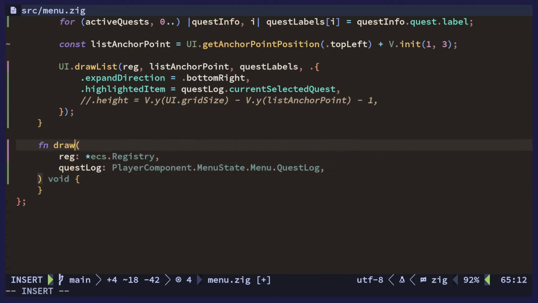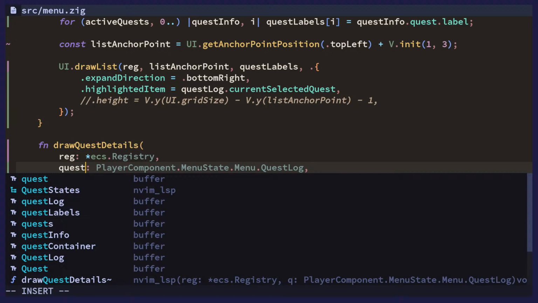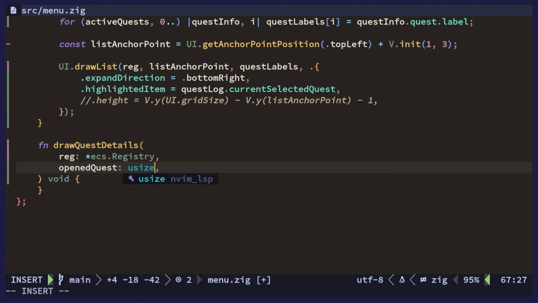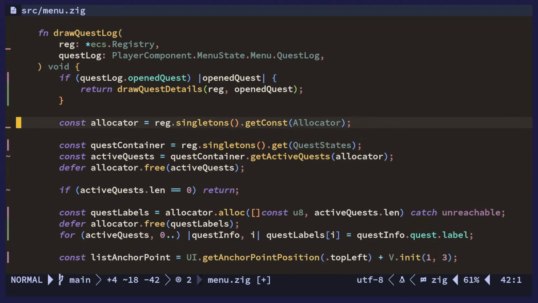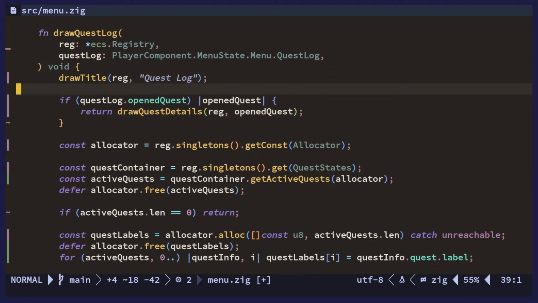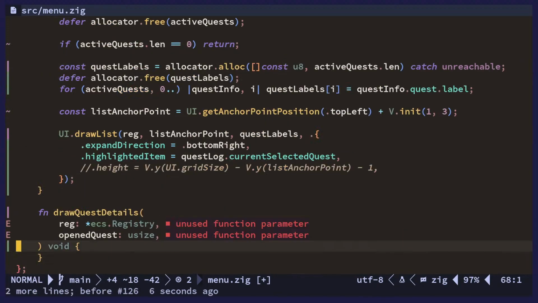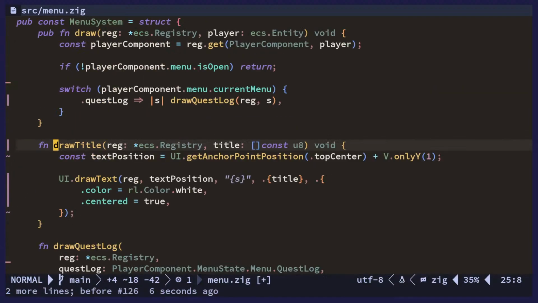This is draw quest details here. And now this is open quest, which is a use size. All right. And okay, we still want to do this, I think. Or actually, let's draw a different title.